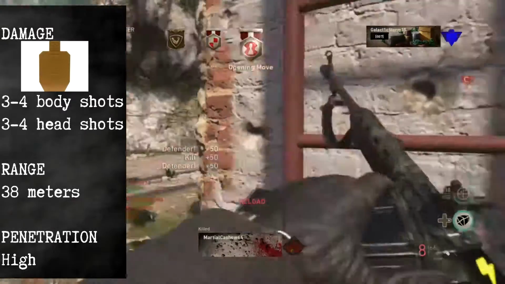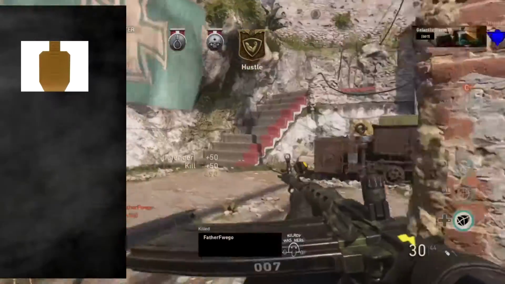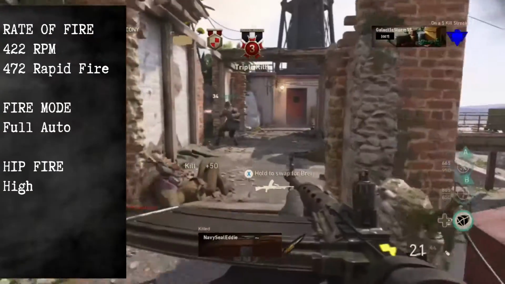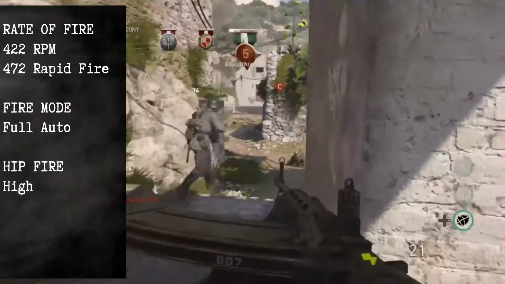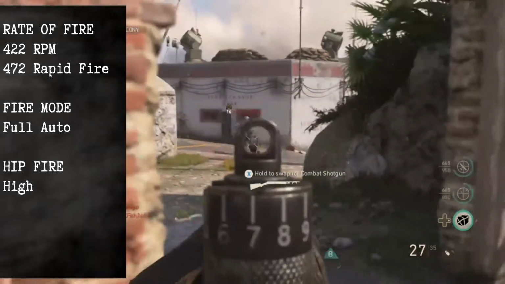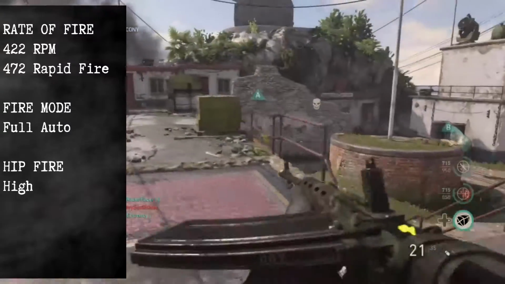Your penetration ability, however, is pretty good, meaning you can take down opponents behind cover with your sack of bullets. Rate of fire, however, takes a significant downturn. In real life, this thing would have been firing around 900 rounds per minute, but in the game it fires around 422 rounds per minute. Rapid fire will increase this to 472 rounds per minute. A minor increase, but it does help.